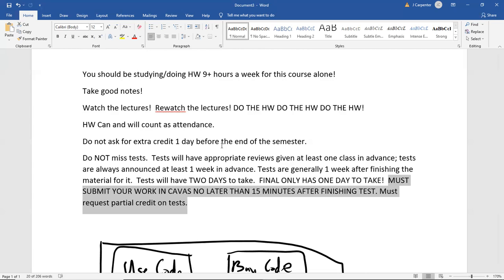And you have to submit your work, to make sure there's no funny business going on, no later than 15 minutes after finishing the test. So when you finish the test, I go in Mymathlab and I see a timestamp. And then when you submit your work in Canvas, I go in and I see a timestamp. And if there's more than 15 minutes between those two, I reserve the right to not accept your work. I reserve the right to actually give you a 0 for your test as well, although it's generally not going to be the case. If you don't submit work, I do definitely reserve the right to give you a 0, because then there's no proof that you actually did anything.